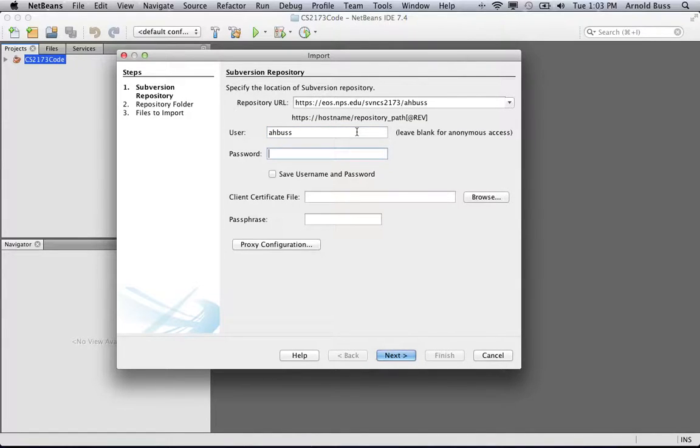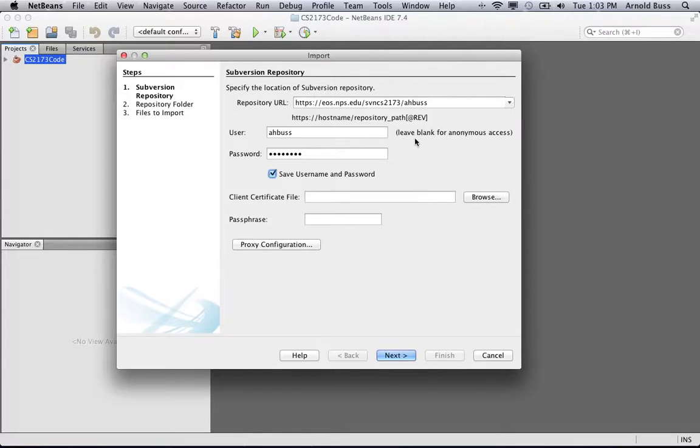Now, the difference on this password, this is the password that was set up for you in class. It doesn't necessarily correspond with your normal login password.